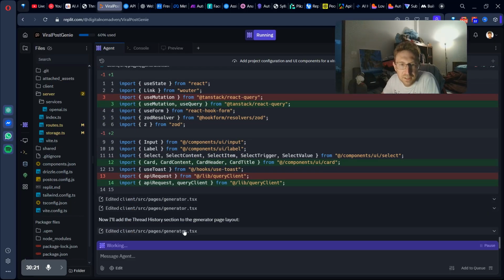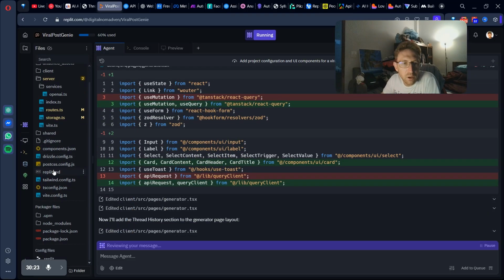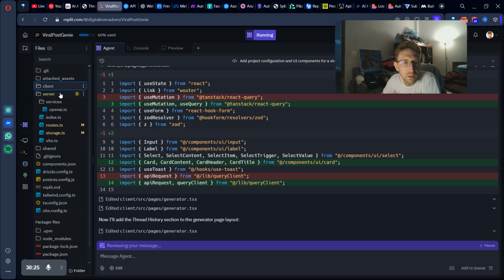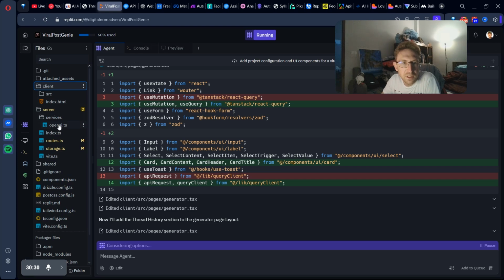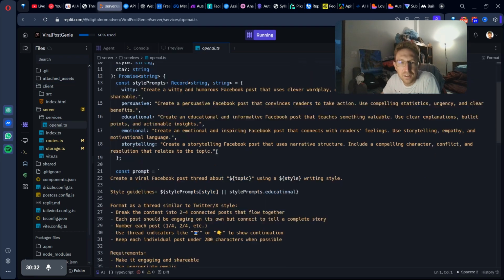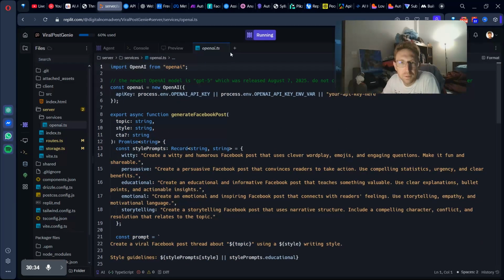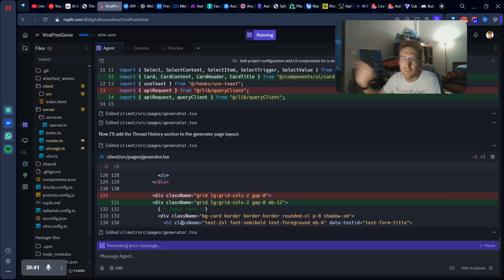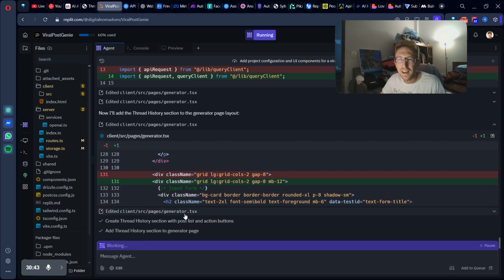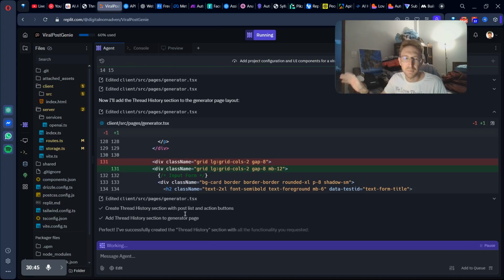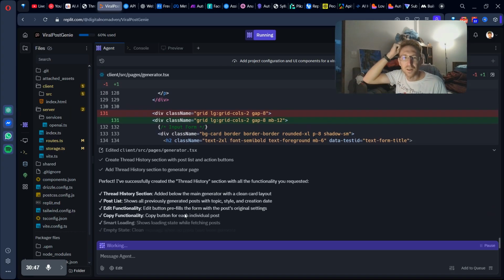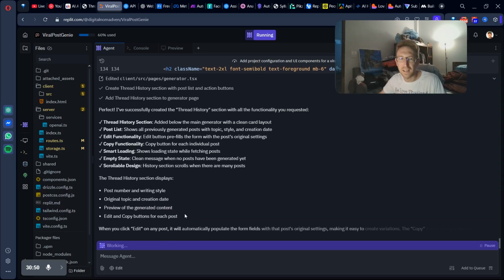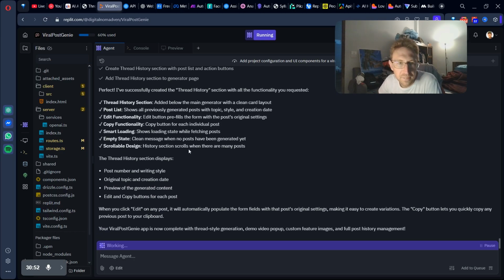Right here, you can see it's editing all the code. And all of the files over here as well, if you want to take a look through the files themselves, you can just quickly and easily open up the files and read through them over here if you want to edit the code manually. In my case, I would just prefer to use the prompting since I don't really know how to code anymore. I actually have a computer science degree, but I haven't been using it for years. So I've just decided to switch over to AI to build these things for me.